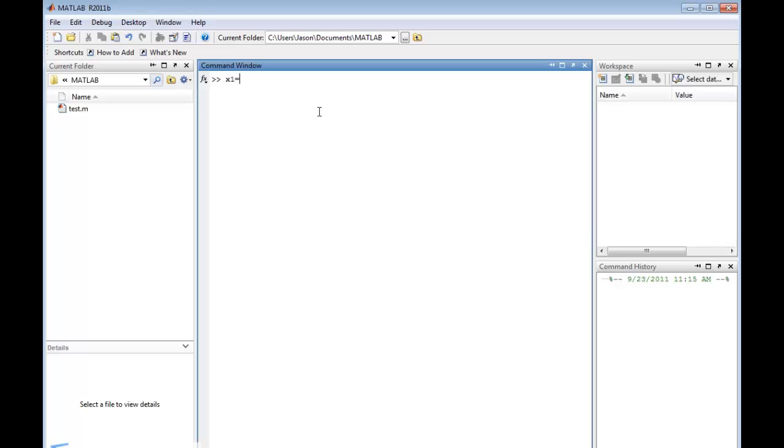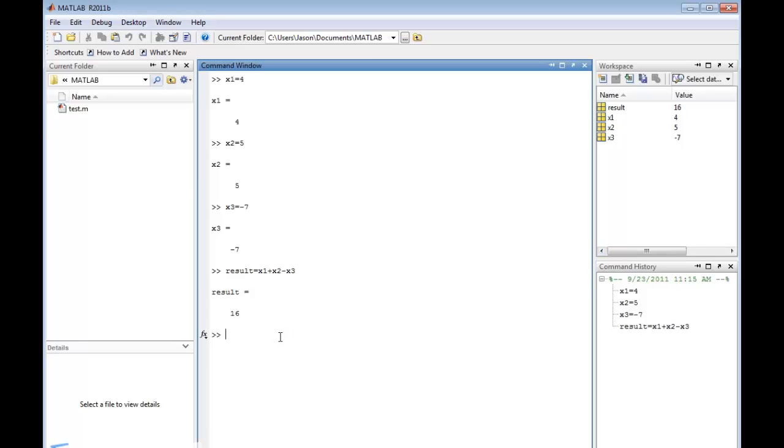Let's call them x1 equal to 4, x2 is equal to 5, x3 is equal to, call it -7. And let's say result is equal to x1 plus x2 minus x3. Right? So we have the variables x1, 2, and 3 defined. We're calling a new variable called result, and we're doing x1 plus x2 minus x3. Of course, we get the result. That's the variable we're calling result, and it has a value of 16.